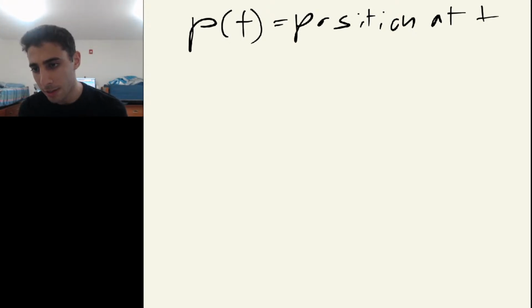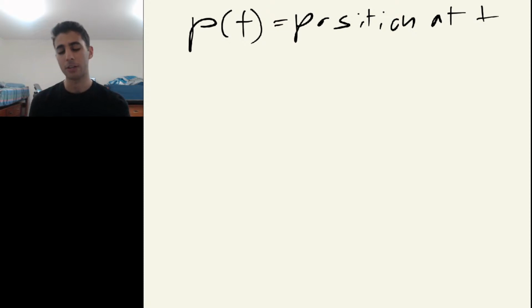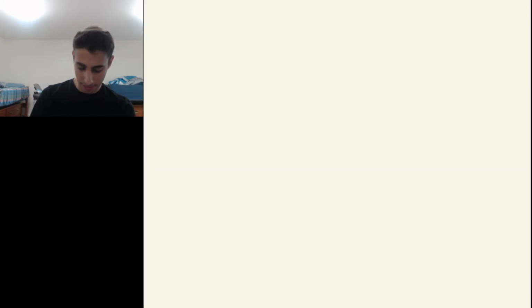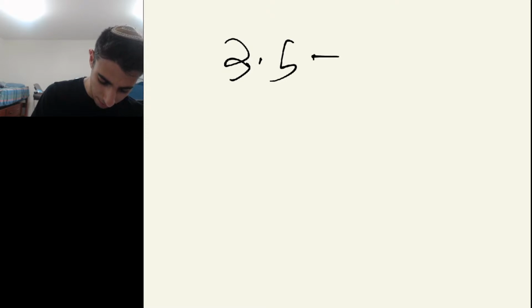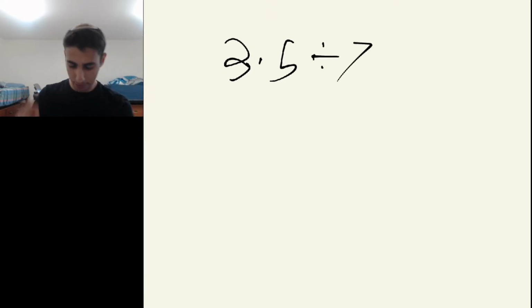We get taught that we should do division first, but some people argue that we should do multiplication first if we see it first from left to right or whatever. I actually had a very good question about this. Let's work a problem: 3 times 5 divided by 7. According to the rules of PEMDAS, you could do this in any order you want. So let's just try it out.